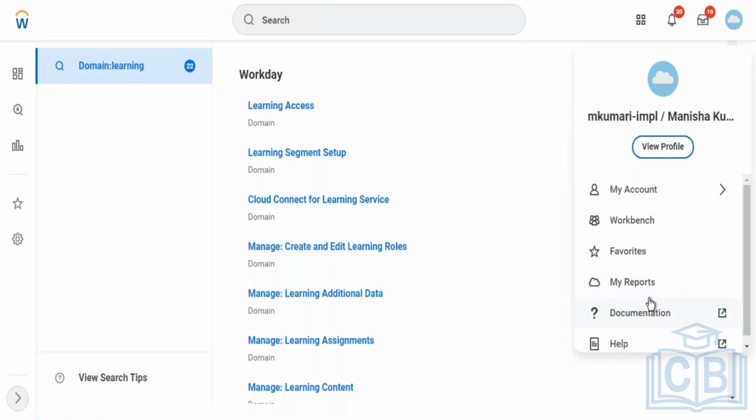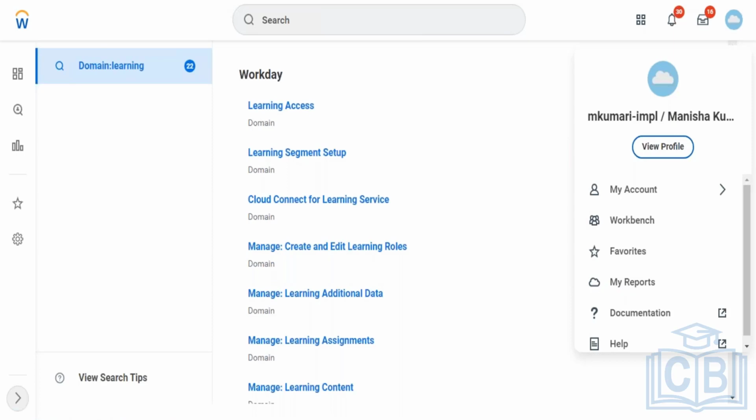When you click on the sitemap, it will take you to the list of all the tasks where you can access them, whether it is benefits, recruiting, learning, core HCM, payroll, anything. All the available modules in Workday will give you the list of all the tasks to which you have access. If you filter with benefits, you will get a list of tasks where you have control to perform any access to that particular task.